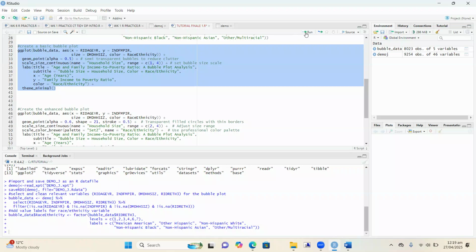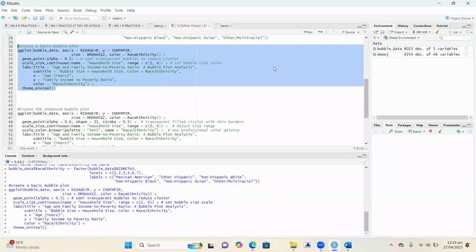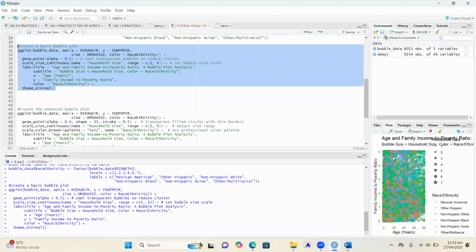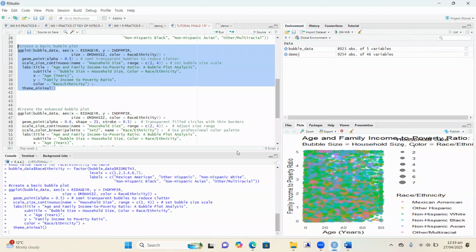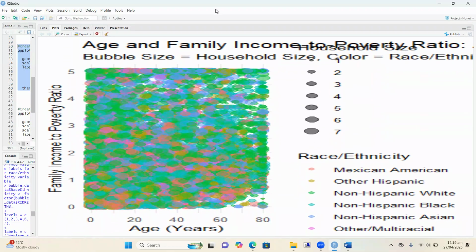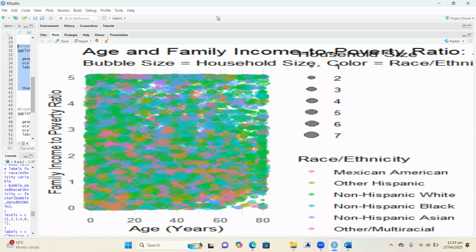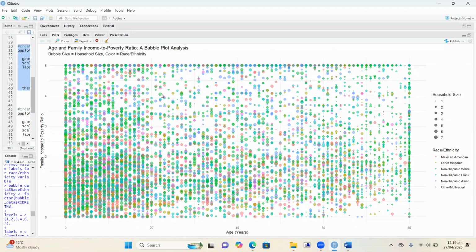So now let me quickly run our code here. Then we see, okay, good. So we have our bubble plot, which appears here. So let me expand it for a clearer view. Yeah.